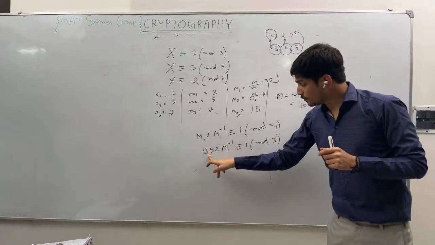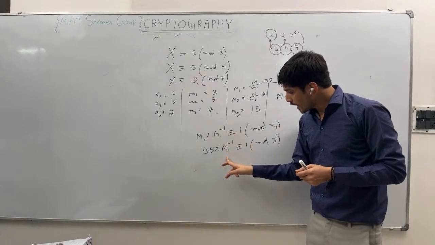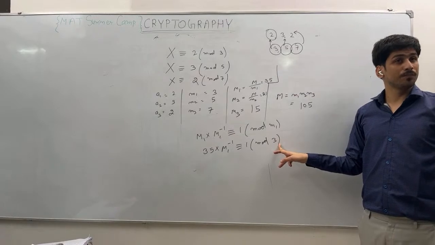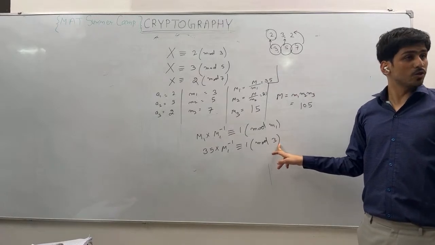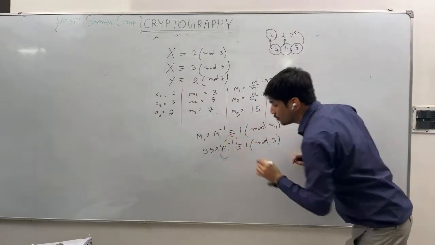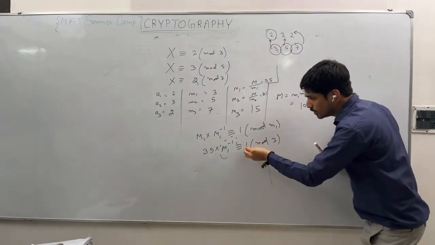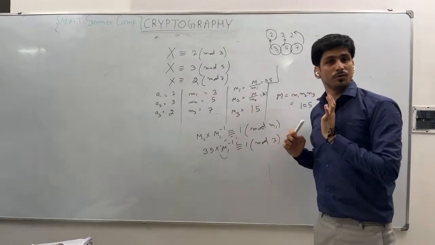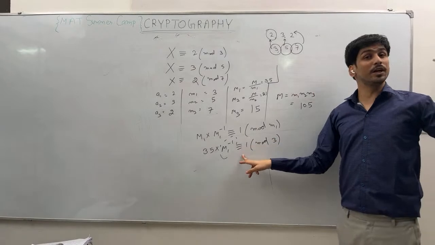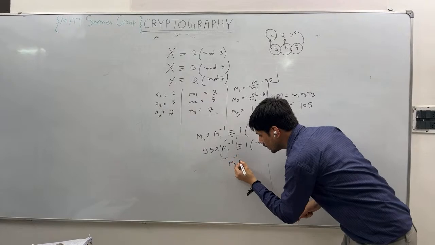Now you check 35 divided by 3. Here I have to substitute the value of M1 inverse. If I take 1, so 35 divided by 3, is the remainder 1? 35 divided by 3, the remainder is not 1. Is it clear? I have to substitute different values such that this whole number divided by 3 leaves the remainder 1. So first I start with 1. If I put 1, 35 divided by 3, is the remainder 1? No. Then 1 is not accepted. Now I'll try M1 inverse equal to 2.